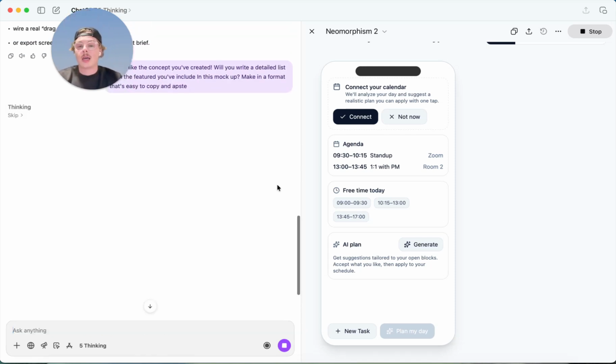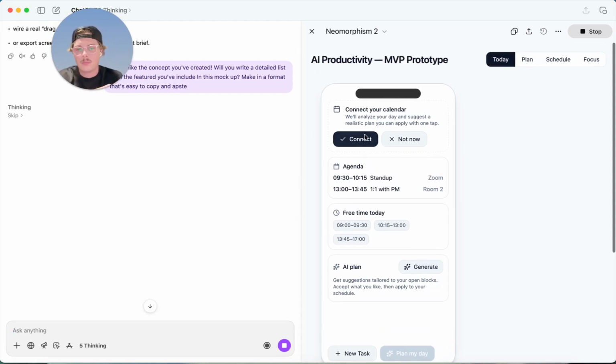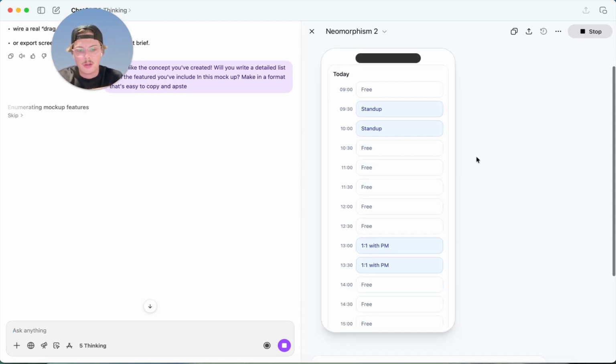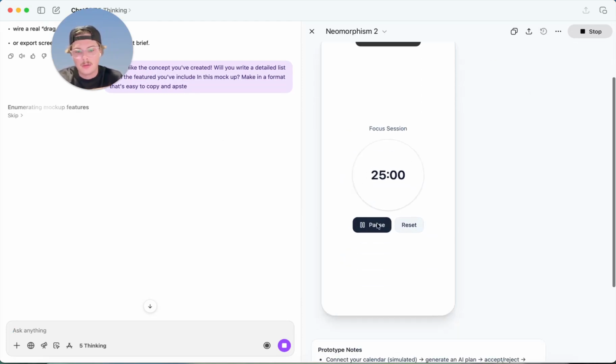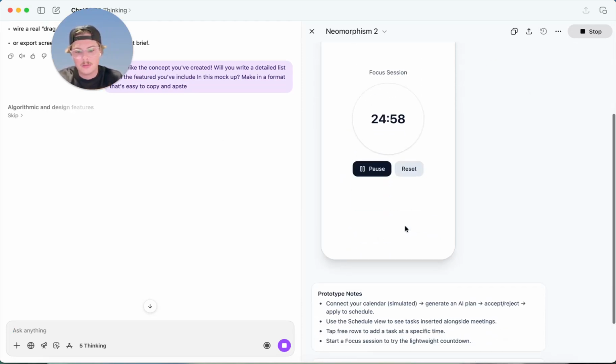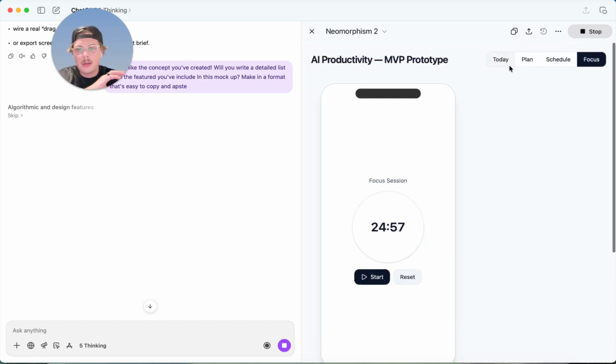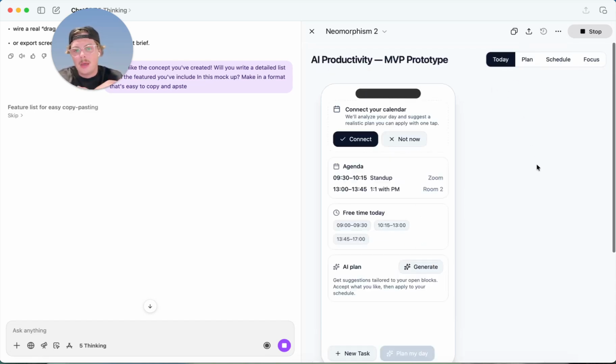Okay, so it's going to do that because I want to take all the features that were conceptualized. Oh, that's cool. It has a focus timer that actually works. That's so rad. So I want to take all the features that it's come up with here and basically have Claude build them into its mockup instead of the features that Claude did. And I want to leverage Claude's design.